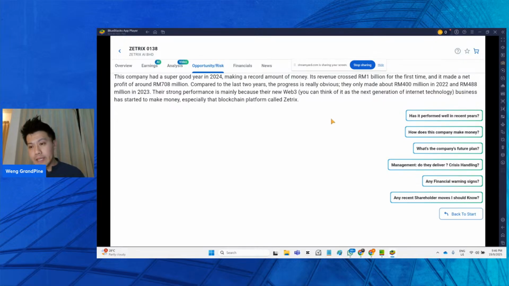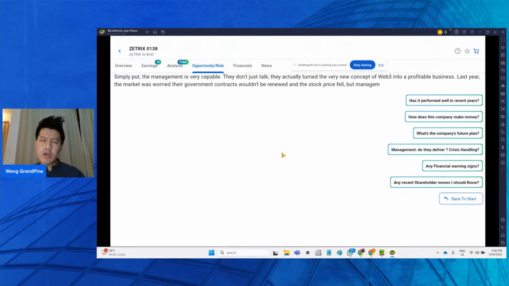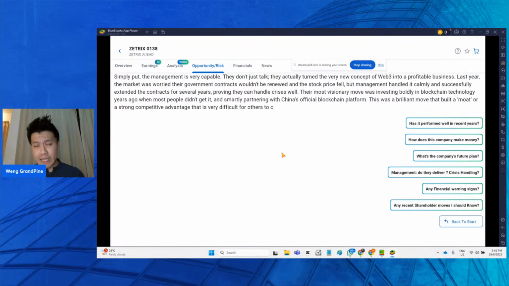All right, so for me, I need to see, can they actually deliver? Because most of the companies, of course, they're going to write how good they are in their future plan. But we need to understand, are they actually able to do the job that they say they are going to do? If cannot, then memang, waste of time, all right?